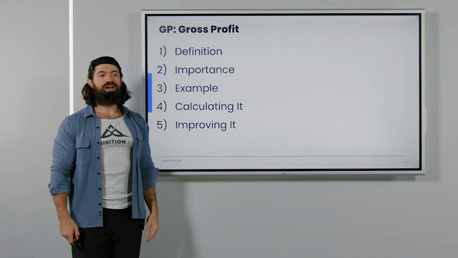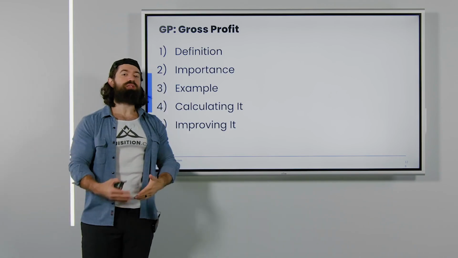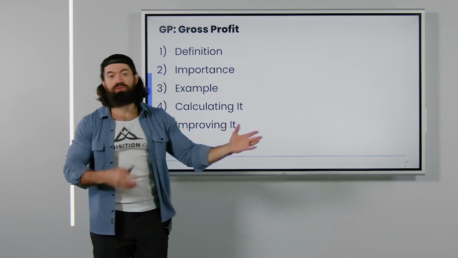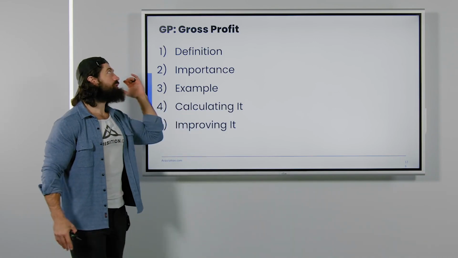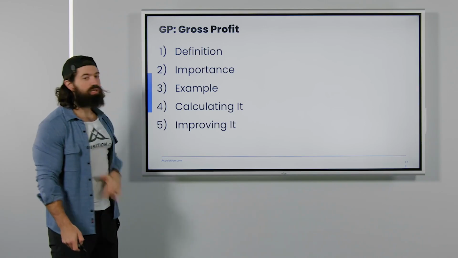Gross profit. All right, let's rock in. So this is the second of the three metrics that we look at to triangulate acquisition. We started with CAC. You have to have cheap customers. We talked about the different ways to improve it, free or discount, different ways to display discounts. But now we're going to talk about gross profit. Okay, so we're going to define what it is, why it's important, examples, calculating, and improving it.